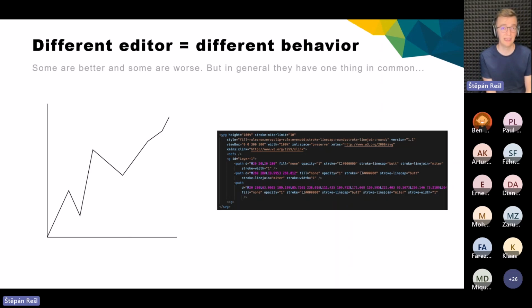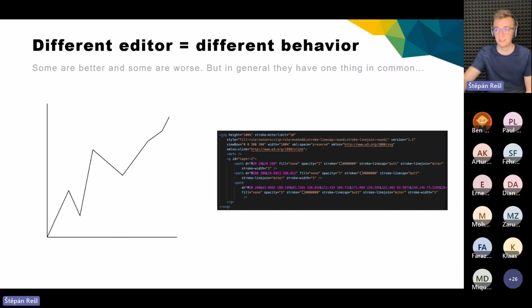And of course, every SVG editor is using different types of their own attributes inside the SVG, and some of them would use a line, some of them would use a path, some of them would use a polyline. And then when you're switching between them, it would be very hard to read your SVG. So no, sorry, I'm the one who went directly for a text editor.